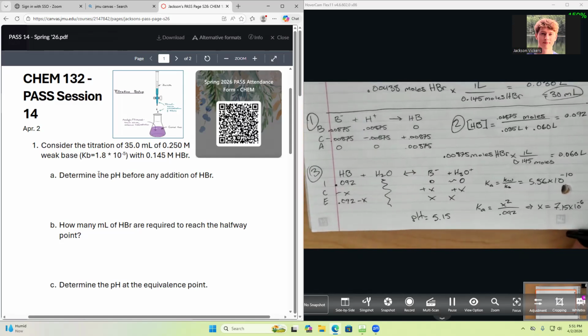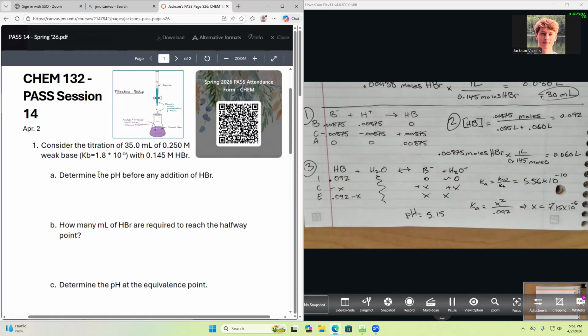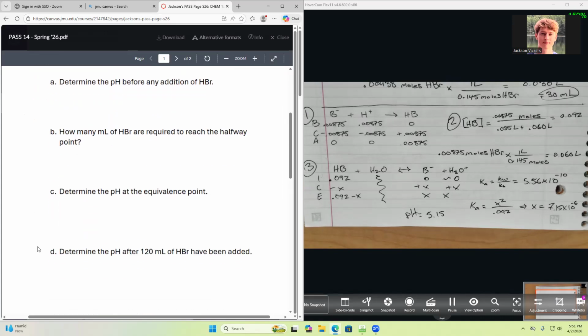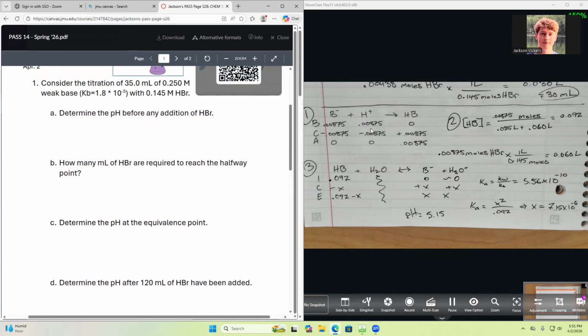You only do an ice table after a BCA table if you don't have the acid base left, if you have only one thing left over, basically. And the best example of that is at the equivalence point. Because we're going to see in the next problem what happens if we added an excess of that strong acid. So what if we added something and we still had some H plus here, and then we also have the formed weak acid? If you have a strong base and a weak base, or a strong acid and weak acid, you can ignore the weaker one. We're going to talk about that on this one.